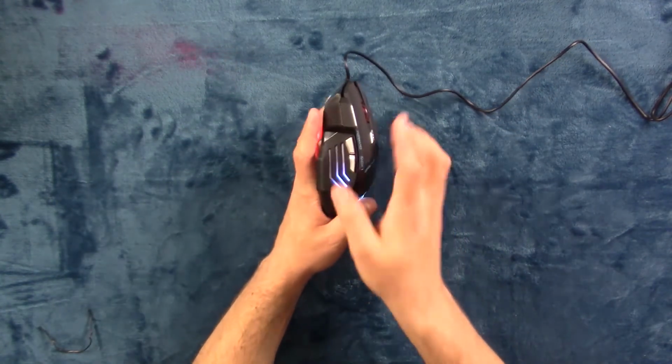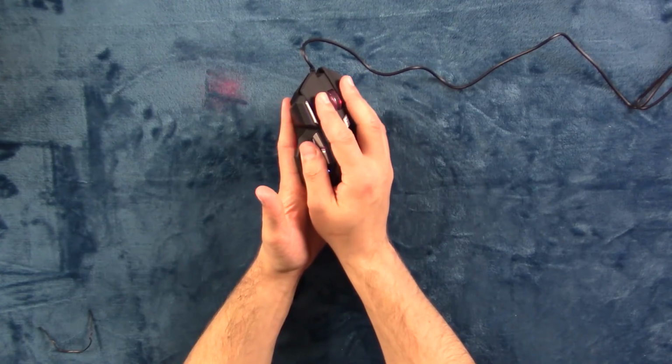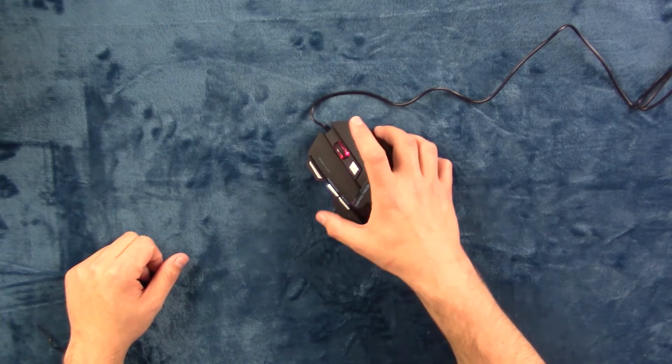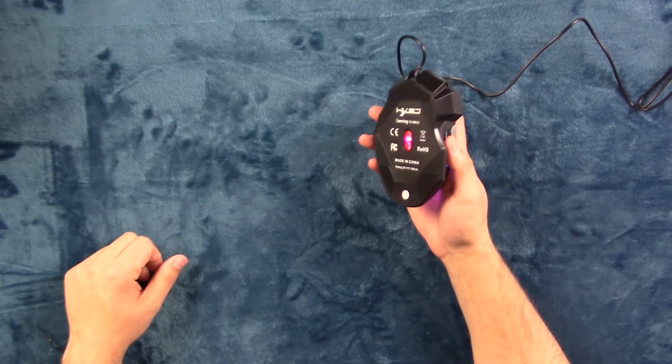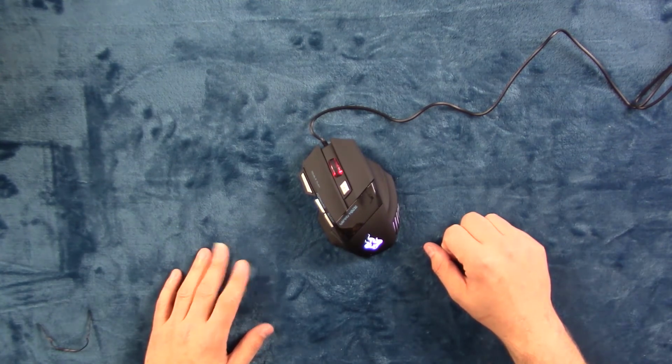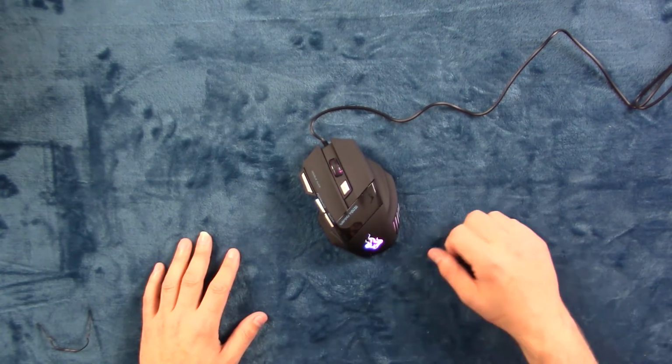So you've also got LEDs on here, but your finger or thumb sits on there. And then that just means that it's all absolutely fantastic. For the price, I'll definitely buy another one. And I'm going to be using this one, well, all the time. So it's an absolutely fantastic item and I'll definitely buy another one.